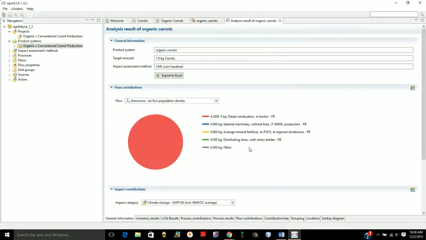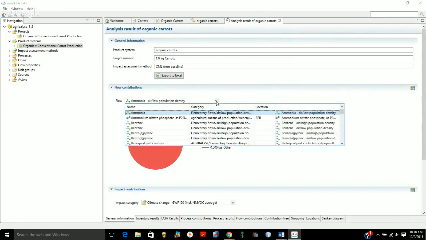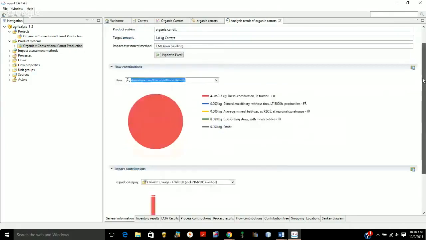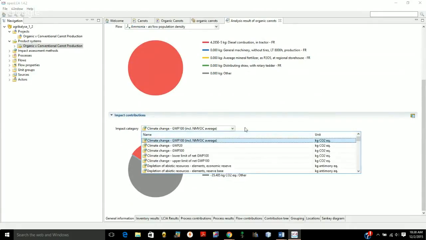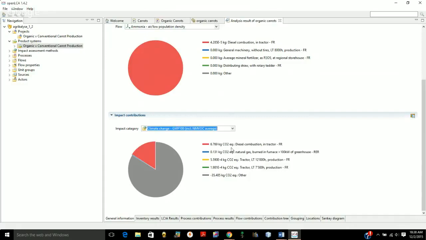And here we go. Now we have some data that we can work with and manipulate to see what's going on based on the amounts of inputs and outputs and the types that we have. We can search through each of these things and get some results. Here is how each thing is going to be impacting climate change based on our inputs and outputs. Here you can see they have carbon dioxide emissions.